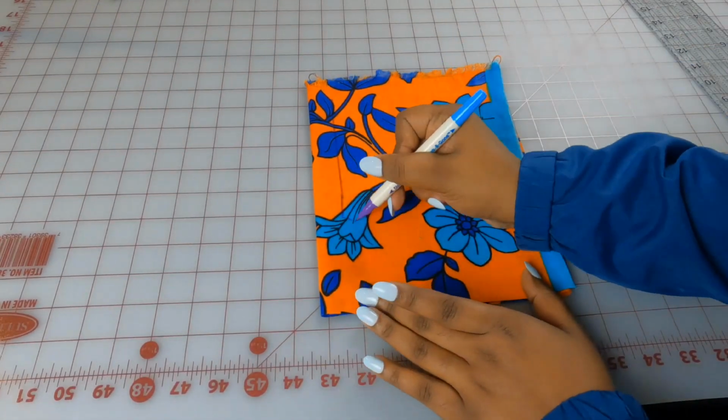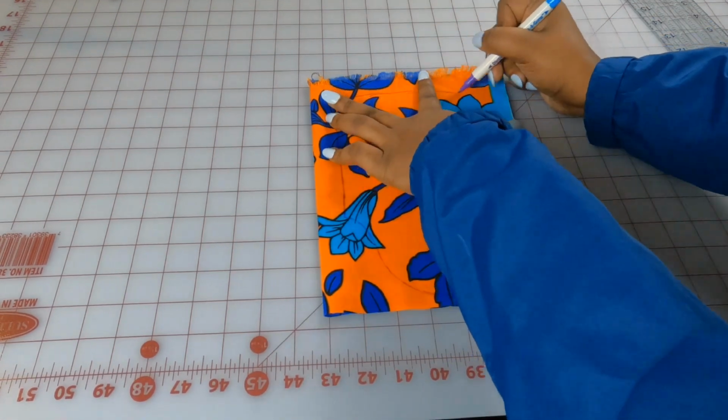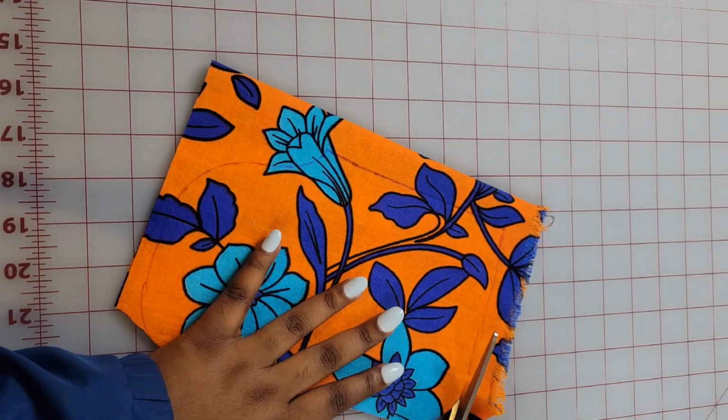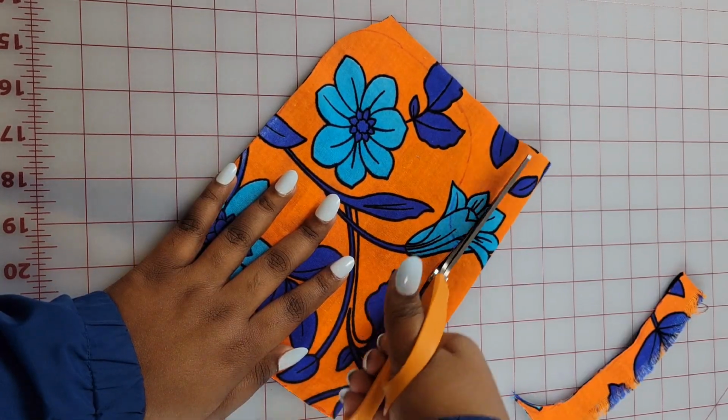The shape I'm drawing is just a standard pocket shape, but if you don't know what a pocket looks like, you can literally just make a rectangle and it works just as fine. Once you've drawn your shape, you're going to cut through all 4 layers. When you fold your fabric into fourths and then cut it, it allows for your pockets to be even, that way you don't have any issues with sewing.